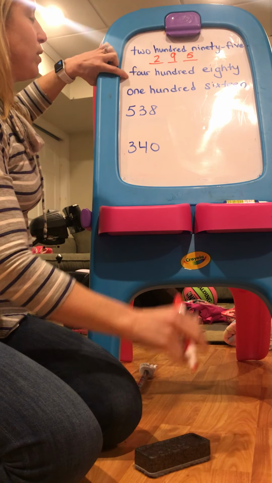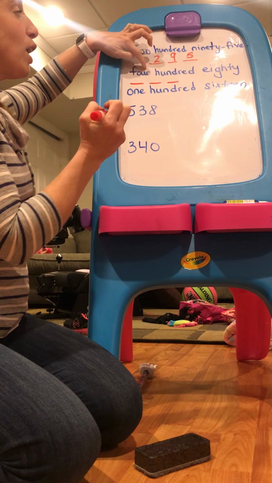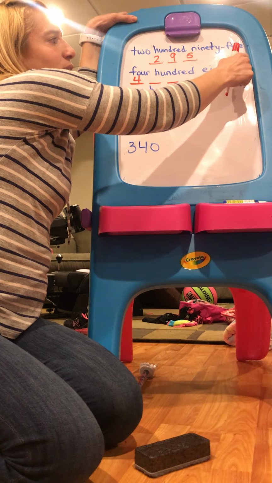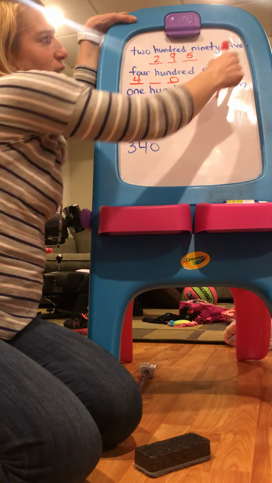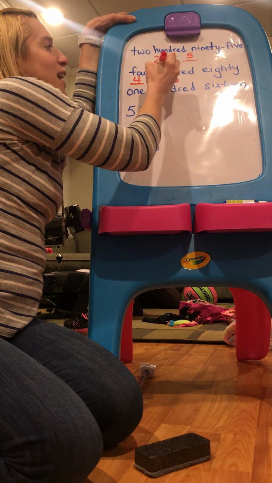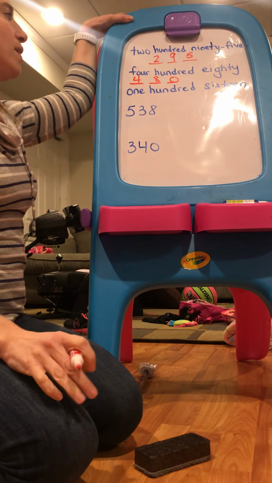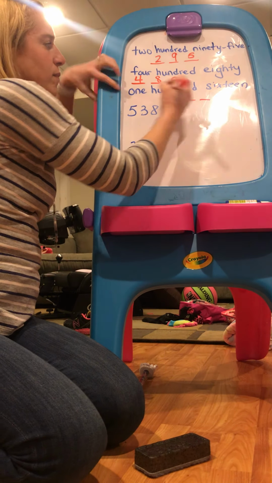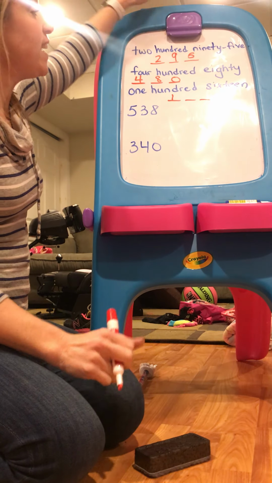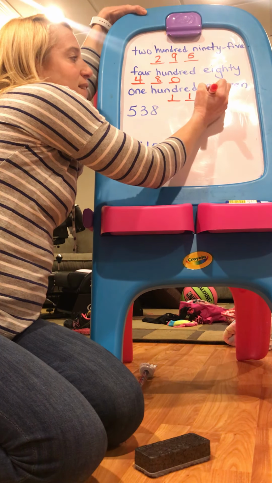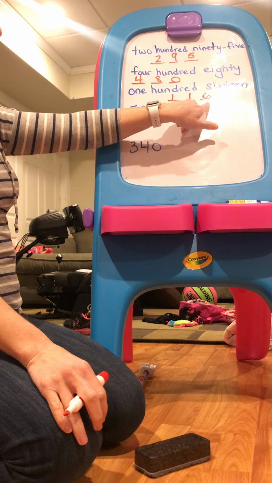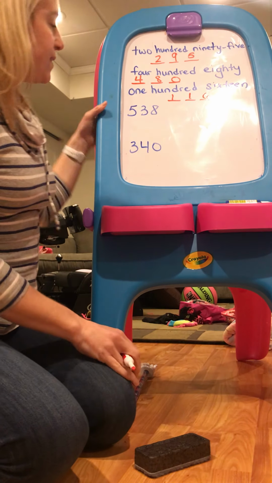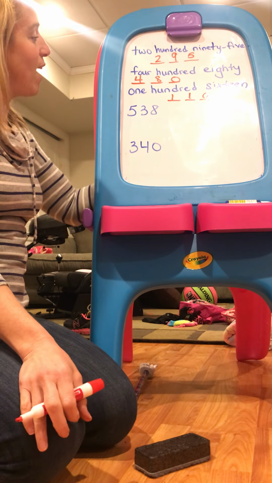Okay, the next one. Again, I need 3 digits. 480. So I've got 400. Notice there's no hyphen. So I know it's going to have a 0 there, right? Because there's nothing in the ones place there. But 480. And you see the 80, you hear it, 480. And the last one like that, 100. This is 100, and that says 16. Okay, and I write the 16 like that. And yeah, the 6 is in the ones place, the 1 is in the tens place, the 1 is in the hundreds place.